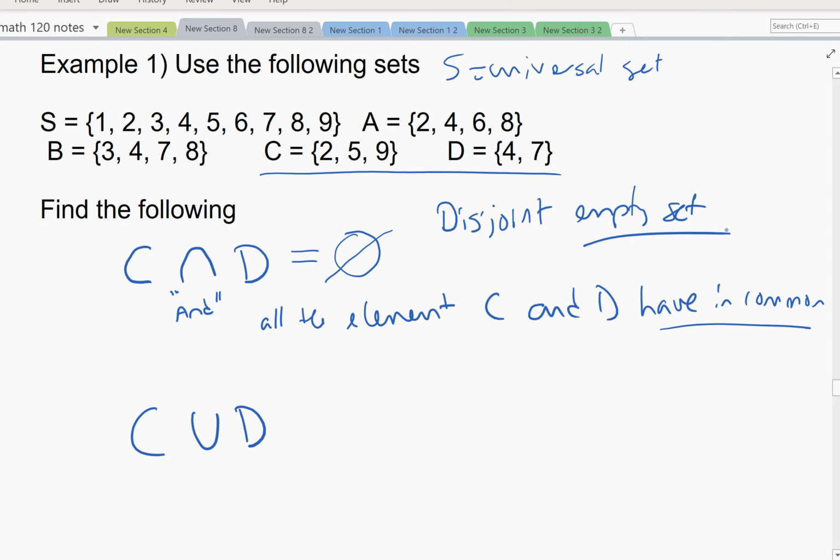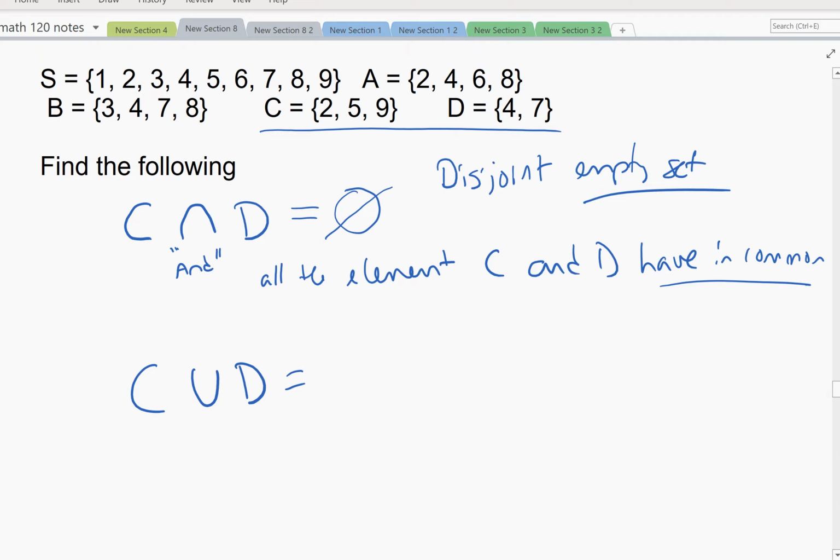Alright, flip it around. The symbol down here, same two sets, so I'm still looking at the sets C and D, but now I'm using the other symbol, the union symbol, the or symbol. We want all elements from C or D, and anything they might have in common. So it's all inclusive. Anything from C can be included, anything from D can be included, and if they shared some elements, they don't, but if they did, those would also be included, but only one time.